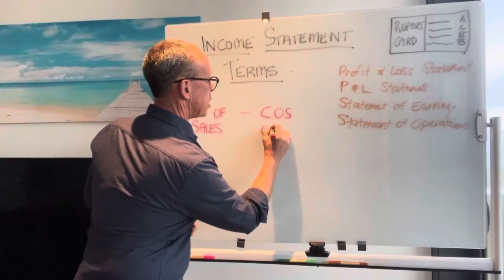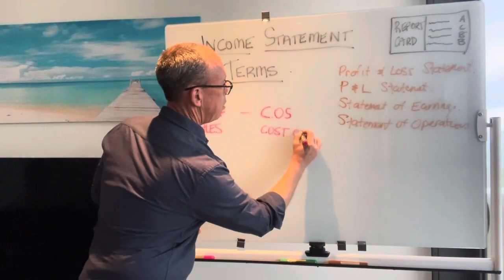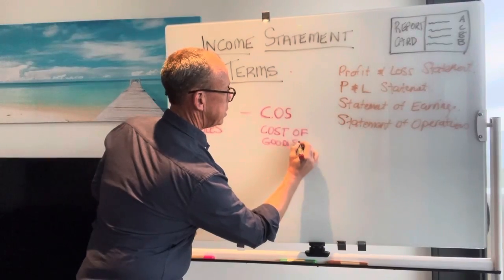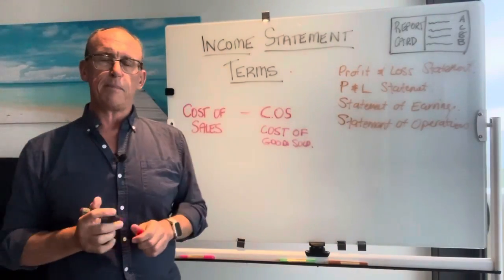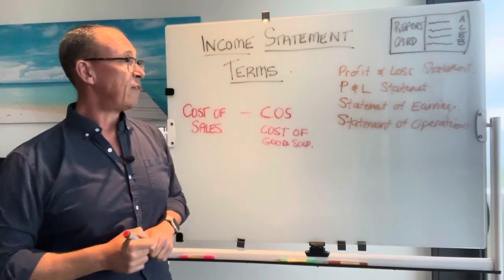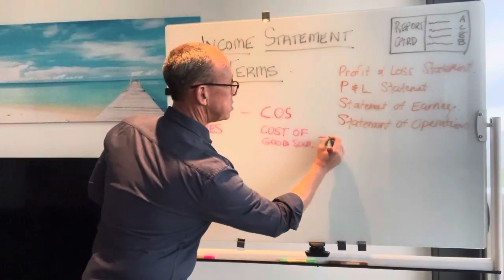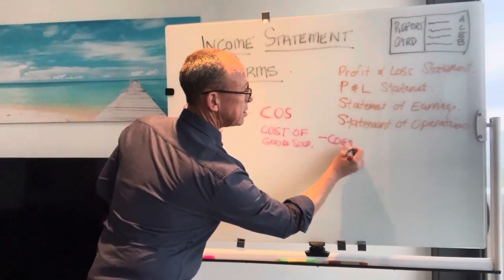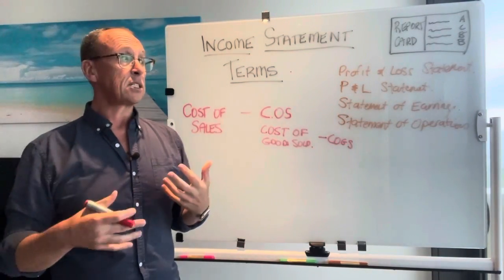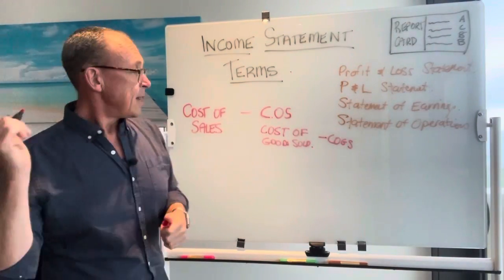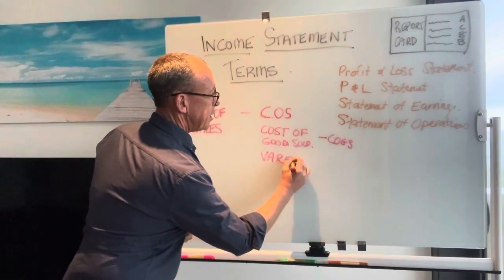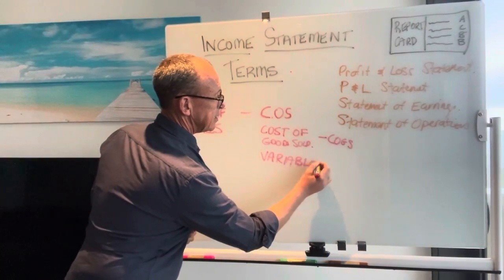The next one, cost of goods sold. Now, not a big fan of that, because what if you don't sell goods? Maybe you're selling services. But, however, it's sometimes called cost of goods sold or COGS. You may hear your accountant or one of your financial people actually calling it your COGS. Now, the last one I'm going to tell you to remember is really how you sort of compare this to other expenses in your business.